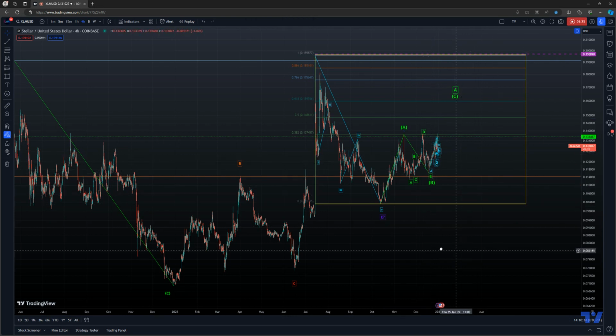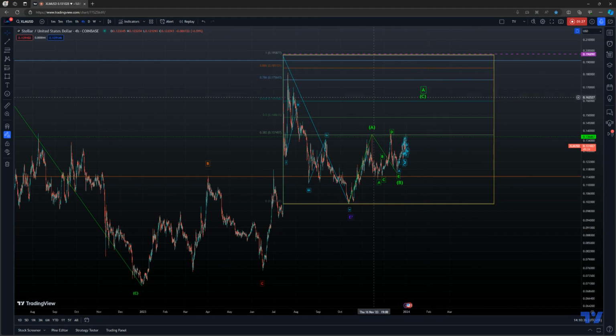But if this is a zigzag pattern, wave A, in other words, this is just wave 1 down for the wave E, then obviously we need to create the zigzag, right? Wave A and then a B wave down. So this could take its time, extend lower, but do it in a very grindy manner. And these are the two possibilities.